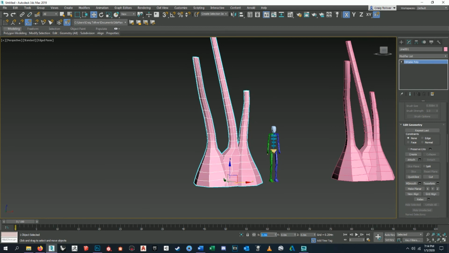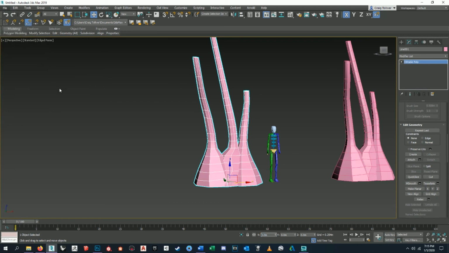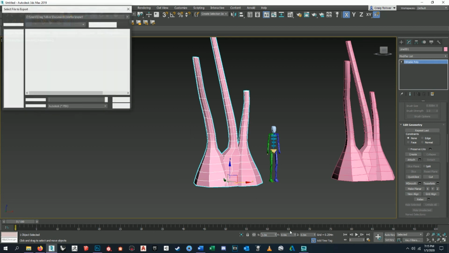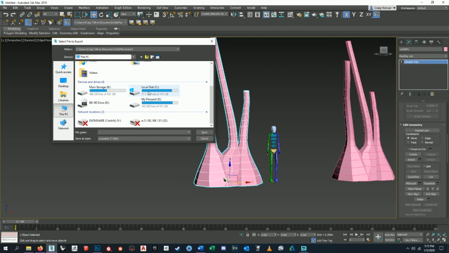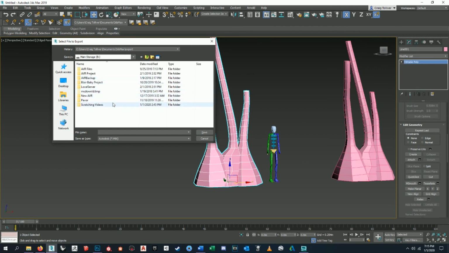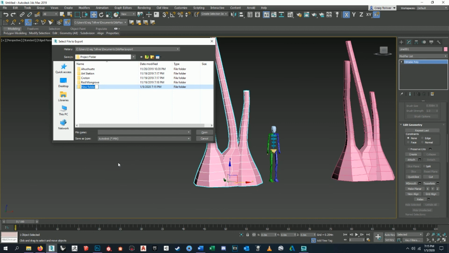I'm going to go to File, Export, Selected. And then I'm going to choose my location. So choose your location wherever you're going to put it. Okay, this is officially a production asset now, so I'm going to create a folder for it. So this is called the Ponytail Palm.